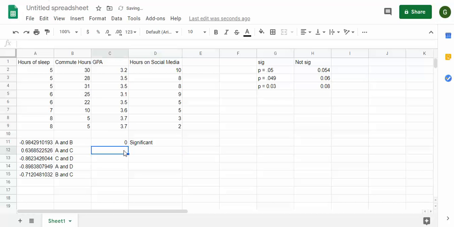And I'm going to calculate all of the other ones the same way by going to the p-value calculator, entering R, and also entering df, which is going to be 6 for all of these. And after I do that, I'm going to show you what they all came out to.